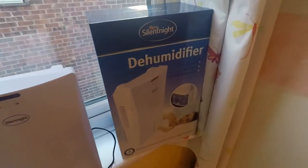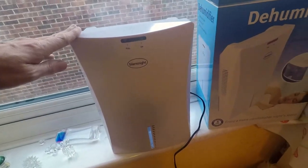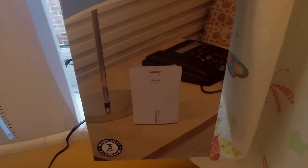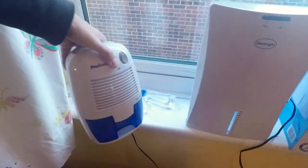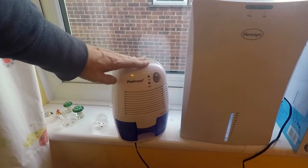Here it is in place — in pride of place — in my little daughter's bedroom. The first thing is the cord isn't that long; it's about a metre, metre and a half, so I've stylishly fixed that with a bit of extension lead. I'll use it as a visual aid — this is the Silent Night dehumidifier. This is what it looks like on the shelf. It's about arm's length, so sort of 40–50 centimetres tall, which is strange because on the picture on the box they've made it look tiny — either that or they've got a giant phone. Here's the other dehumidifier we've used up until now, the Pro Breeze. That's about two-thirds of the height — probably 25 to 30 centimetres tall.